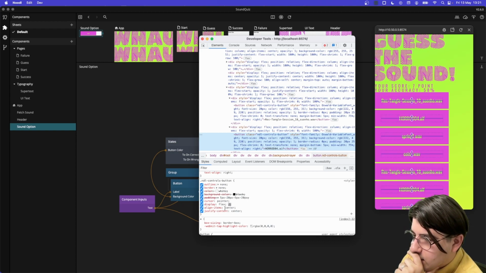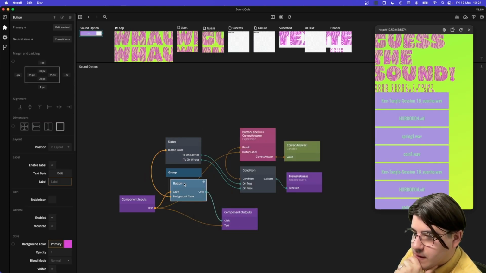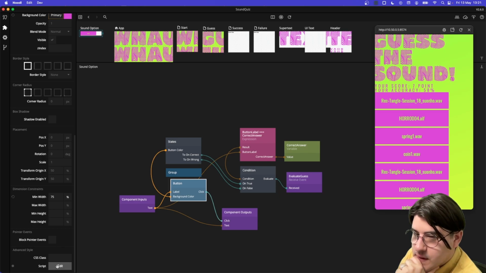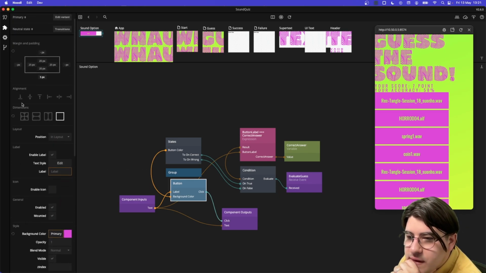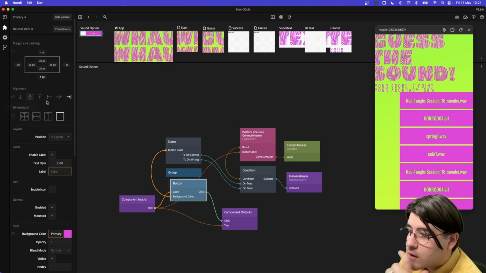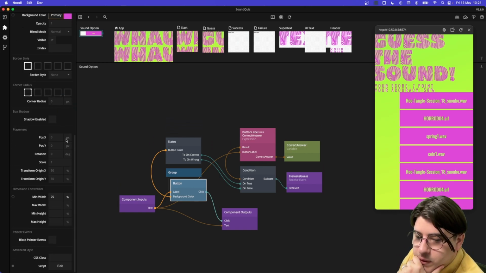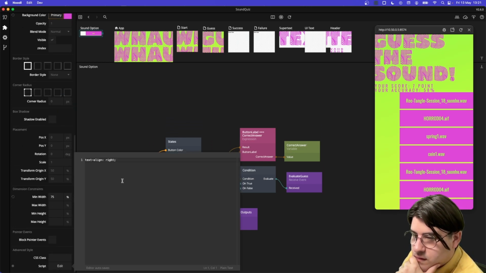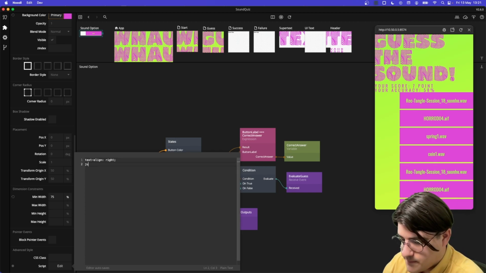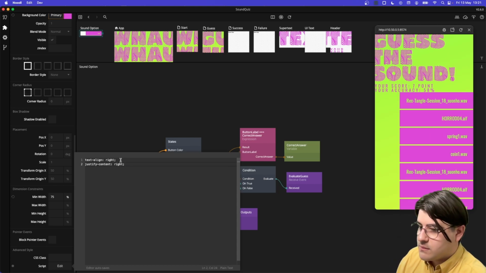Alright, so it has justify content center. So if we change the justify content from center, because we don't have any justify. No, it's just aligning this one. Oh, but that's cool. That's what we want too. So let's keep it that way. But we also want the text align. So we do, or justify content right. There we go. Nice. All right.